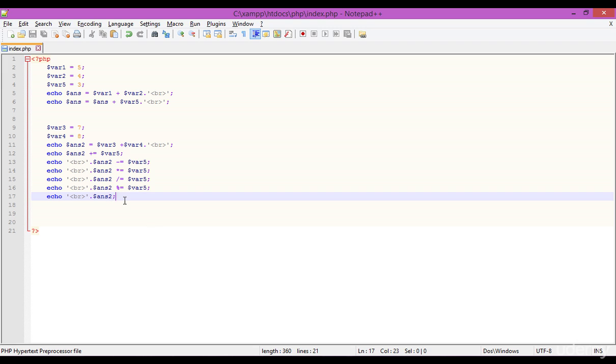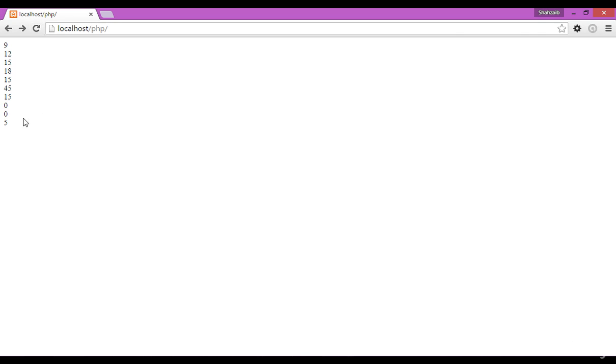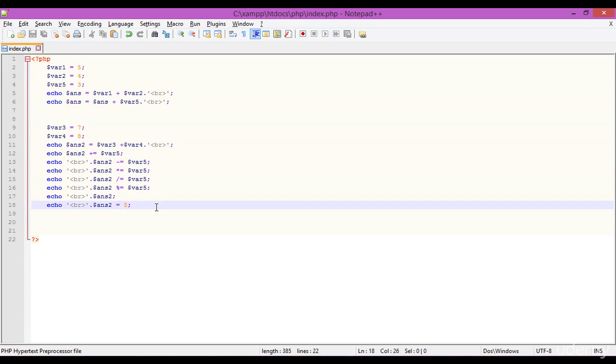I hope you understood, and still we have the opportunity to update the value of ans. How can we do this? We can simply add another value. I'm just typing 5 here and refreshing this, and go to the browser, and now refresh, and now this is 5. Okay, the value of ans is 5, and all this happens just because we are using the assigning operators, adding and assigning, subtracting and assigning, etc.